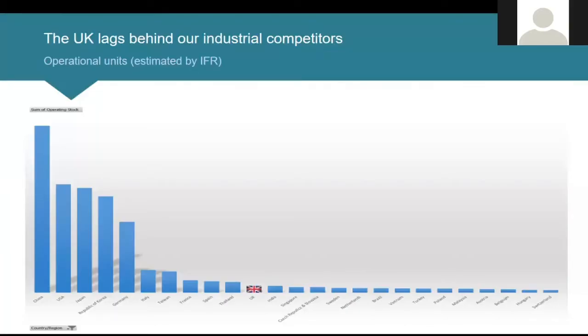I'd like to kick off, as every good presentation will, with some statistics. This just gives you some idea of where we are on the international stage in terms of adopting automation systems. So these are numbers of operational 6-axis robots out there in the market. Granted, it doesn't cover special purpose machines or smart tooling or anything like that, but it's a pretty good indicator.